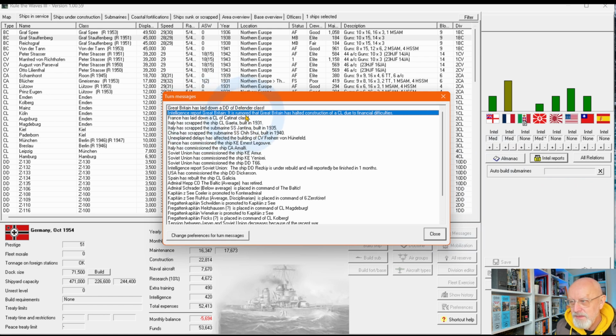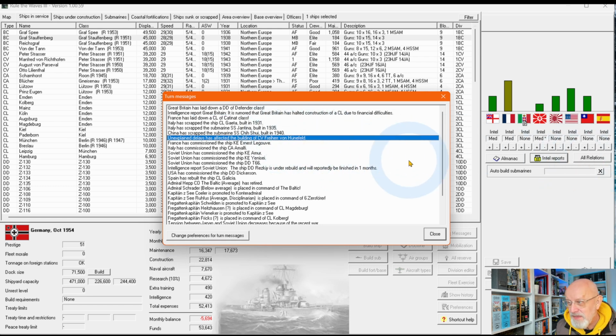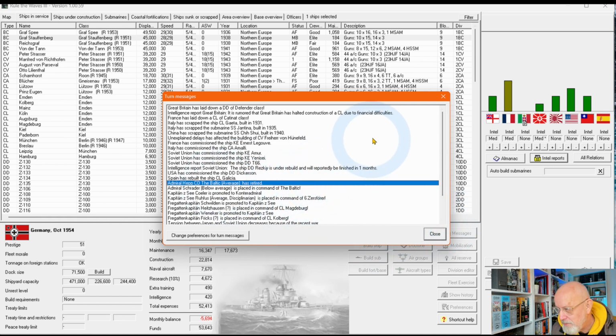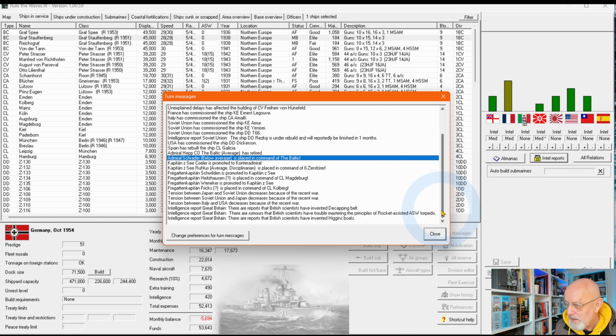So a few bits and bobs here. First of all, Britain has halted construction of a light cruiser because of financial difficulties. Well, that's very interesting. One of our carriers has been delayed by unexpected delays in building it, so boo to that. Oh well. Our admiral in the Baltic has retired and is being replaced by a below average admiral. Hooray! I think I'll probably let that slide for the moment, but we'll definitely have to have a look at that should the Soviet Union get annoyed with us.